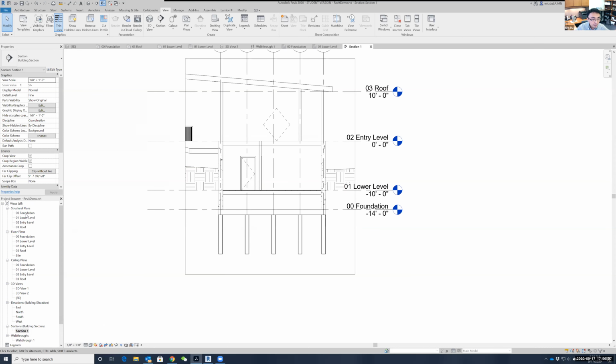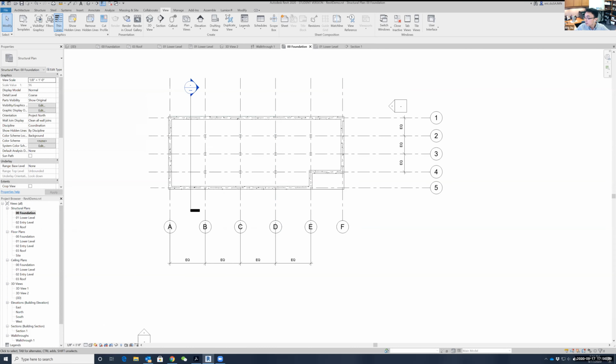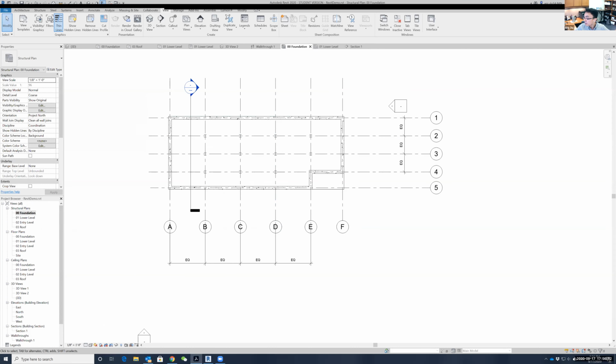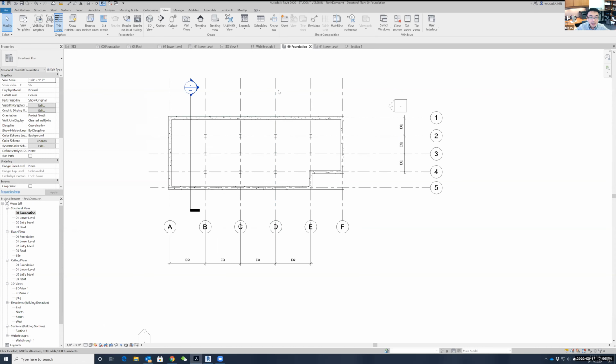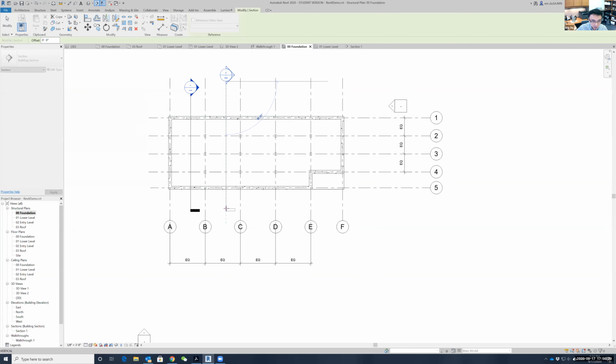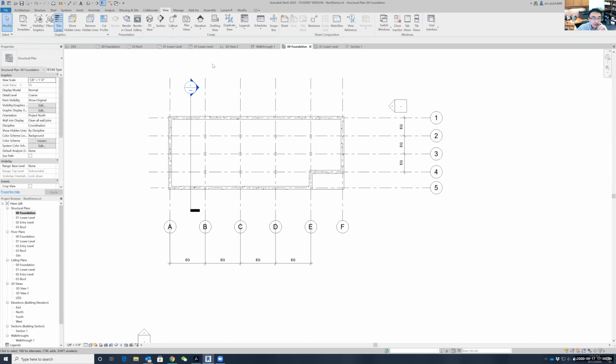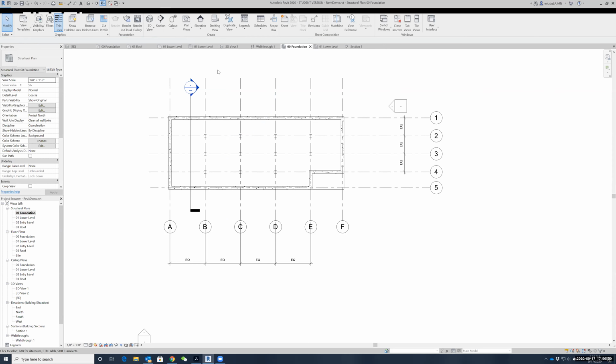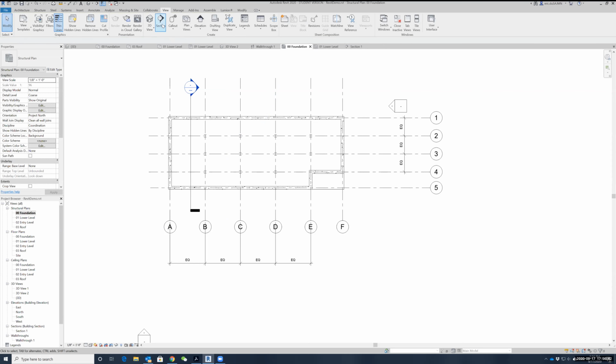Any questions here? Okay, so this is actually the cross-sectional view? Sorry, what's that? Can you repeat how to create the cross-sectional view? Just under this 00 foundation structure plan, go to view and then section, and you can just use a mouse like that. That will create that for you. Did you get it? And just put it on the top? Yeah, just like this.